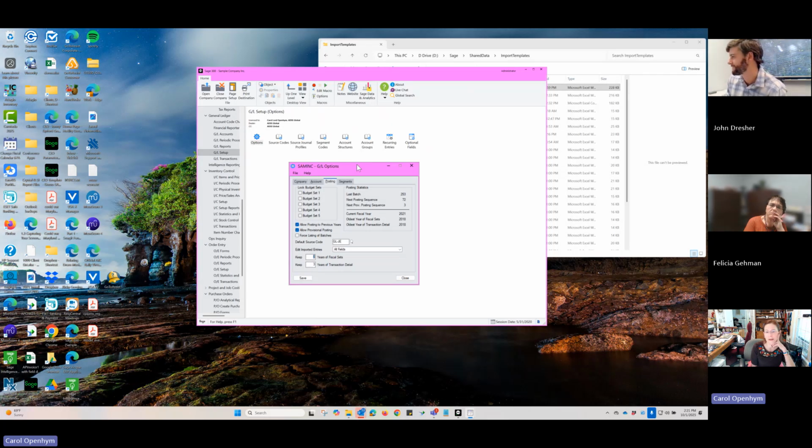So, in my opinion, there's only one reason ever to purge, and that's if your data set is getting so large that it's getting absolutely unwieldy and it's taking you a long time to do queries or run reports because it's churning through so much old stuff. But you guys aren't. You have a lot of companies, but each one is not enormous. So I don't see you having an issue there.